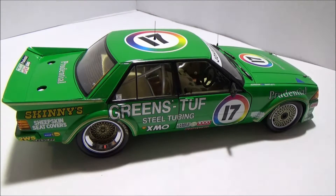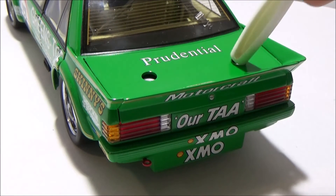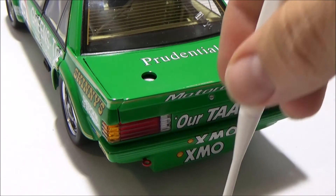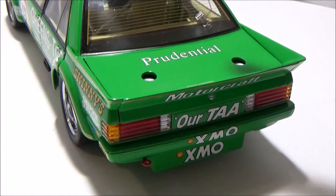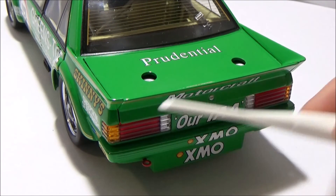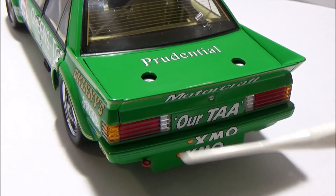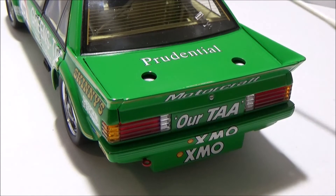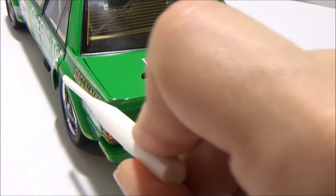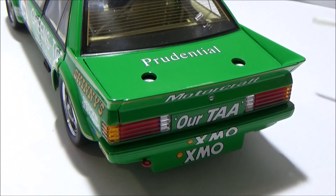Now we'll have a look at the rear of the car. The boot actually doesn't open up, but basically underneath here it would just be the fuel sump. You can actually see the fuel holes — these were a big drum full of fuel that they tipped upside down, very NASCAR style. So yeah, with the XC, you can see the change of the rear tail lights from the XD. Then you've got the tow cable there, and down the bottom the fuel sump. The tooling on this car by Biante is absolutely spot on. Probably one of the little things I'd say is the rear guards need to be a little bit bigger, but other than that, very well done by Biante.